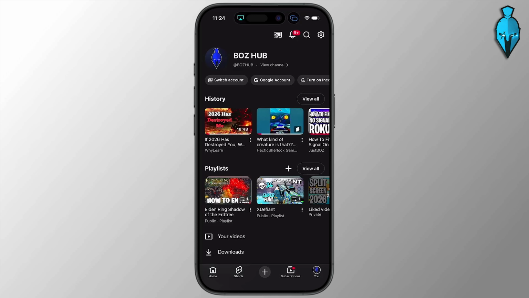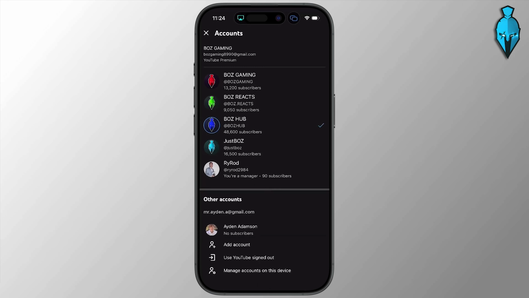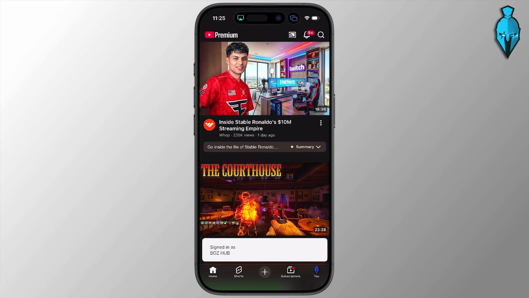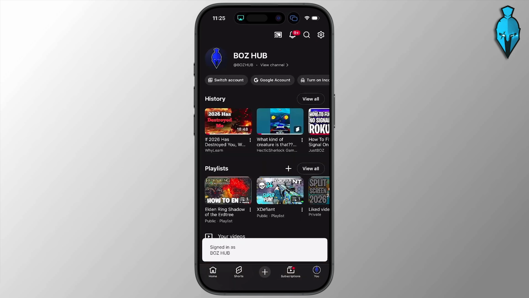And if you already have multiple Google accounts signed in, go ahead and hit switch account just like so, and choose a Google account that does not already have a YouTube channel connected to it. If you only have one account and it doesn't have a channel yet, YouTube may automatically prompt you to create one, but after selecting the account, you're going to see a create channel option near the top of your name, or kind of right underneath your name in this section where mine currently says view channel.